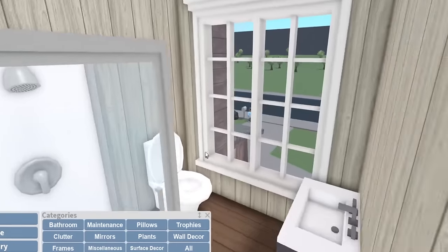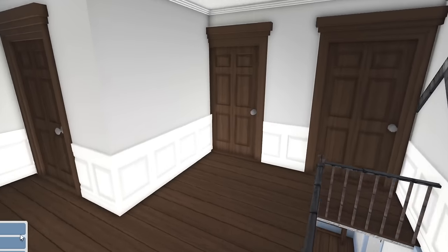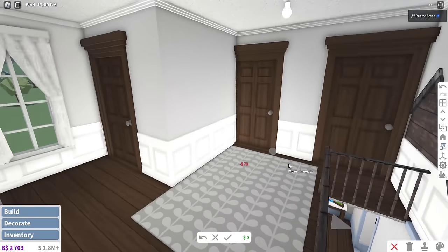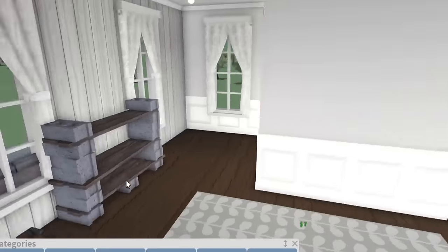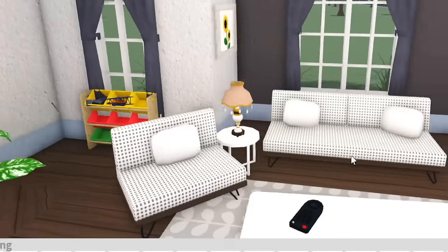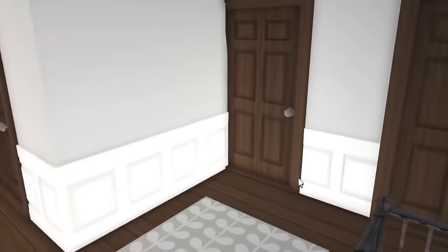Okay, now we just have to add like toilet paper and towels. This landing area, I don't have much to do with this. You know what, that's good. Landing areas, I don't really do too much for them — carpets are good. Maybe make this a little reading nook. Maybe a little lamp, I'll steal that from downstairs. Someone's a bookworm, so they can have that little spot there. That's nice.